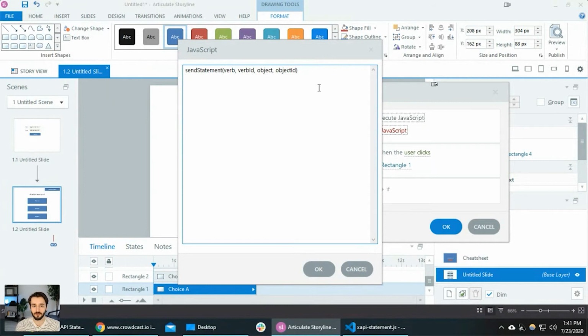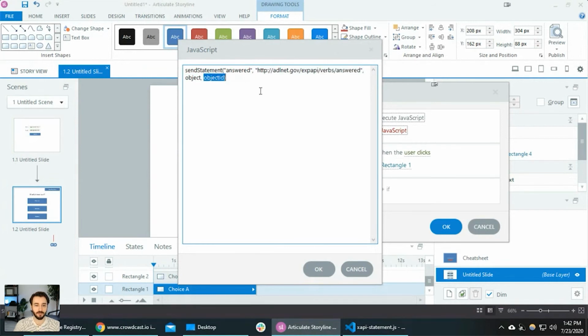So our verb, let's go ahead and replace that. We want our verb to be answered, and make sure we include those quotes because this is a string we're passing. This is what we want to pass back into the function. So for the verb ID, we're going to copy that thing I put in the chat, that URI associated with the answered verb. It's going to be enclosed in quotes once again. So see, I just got rid of the verb ID placeholder. I pasted in this URI, and I surrounded it by quotes.